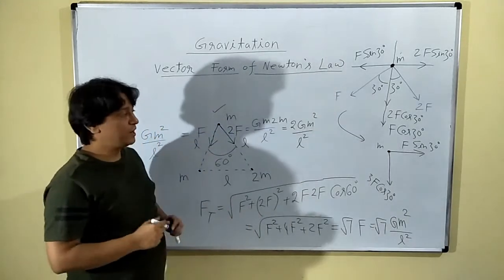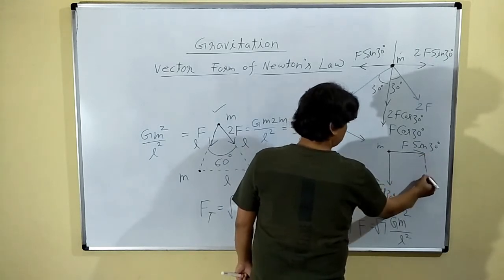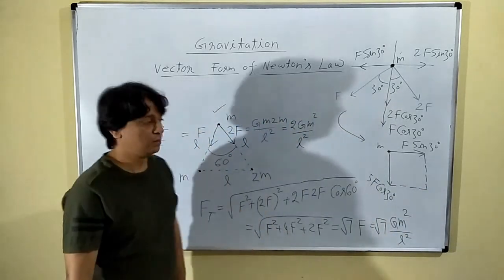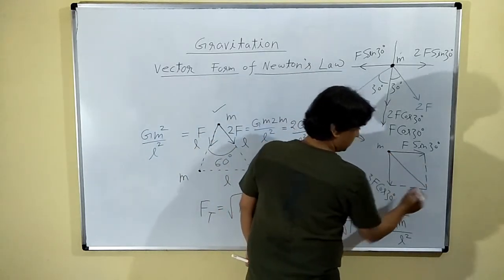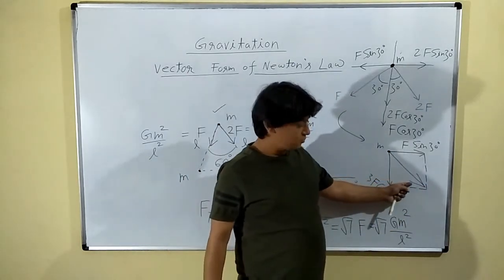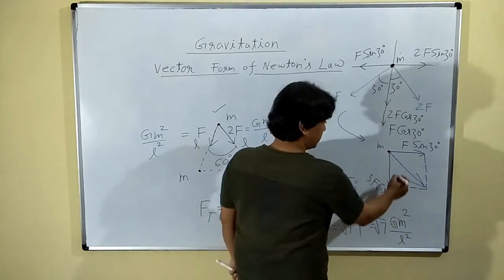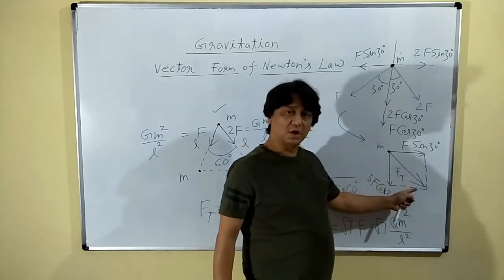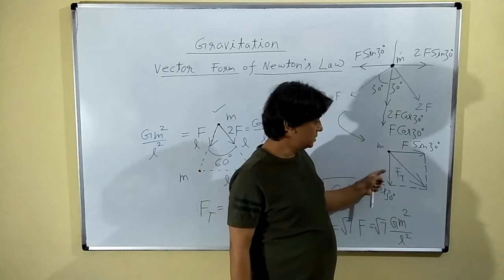अगर अपने को x कंपोनेंट और y कंपोनेंट पता है तो रिजल्टेंट फाइंड करने का तरीका क्या होता है? दोनों कंपोनेंट से एक रेक्टेंगल कंप्लीट करो and then join this diagonal and put this arrowhead. Don't forget to put this arrowhead. This blue vector is F total. What is length of this? Very easy. Square, square.